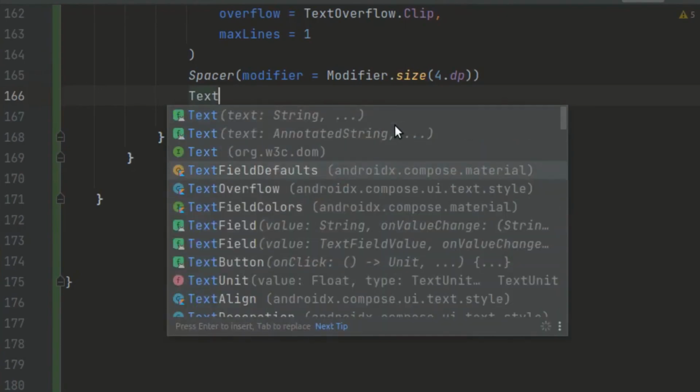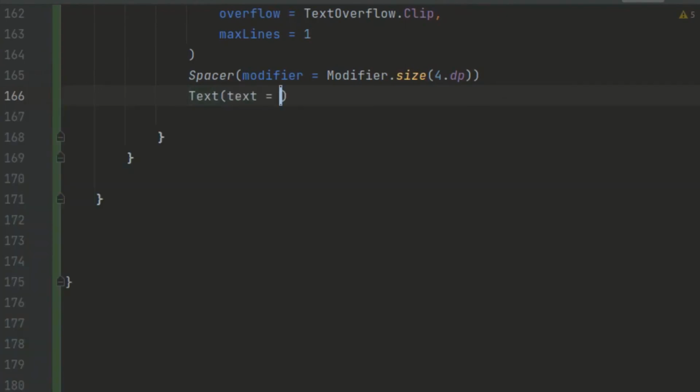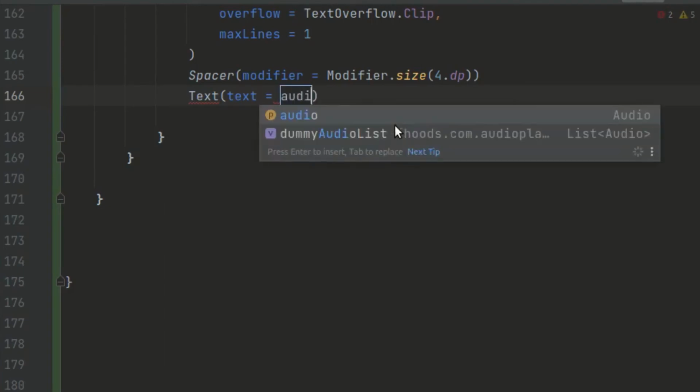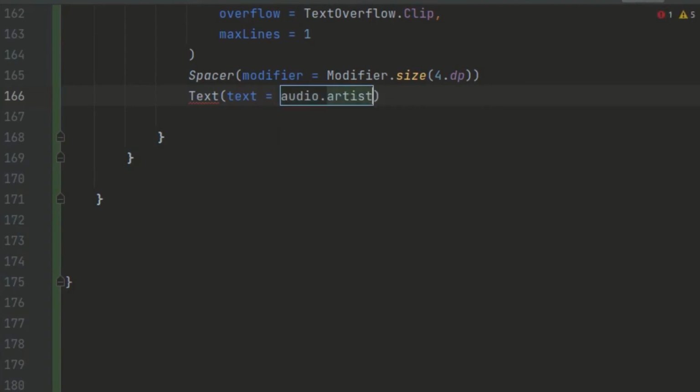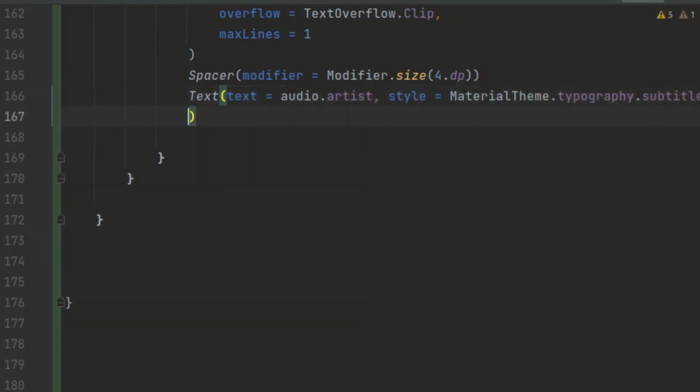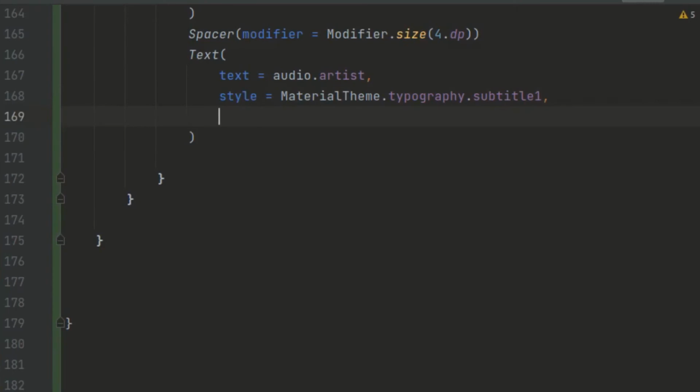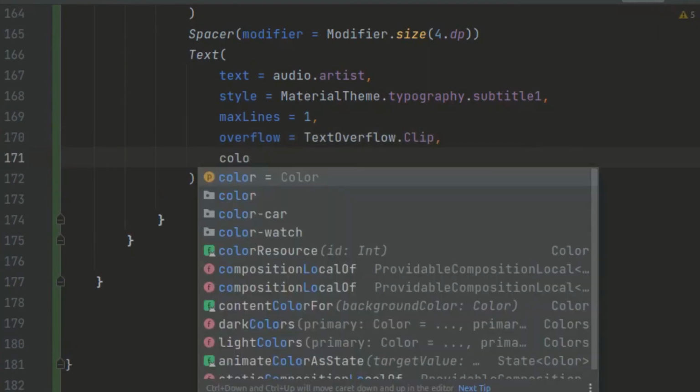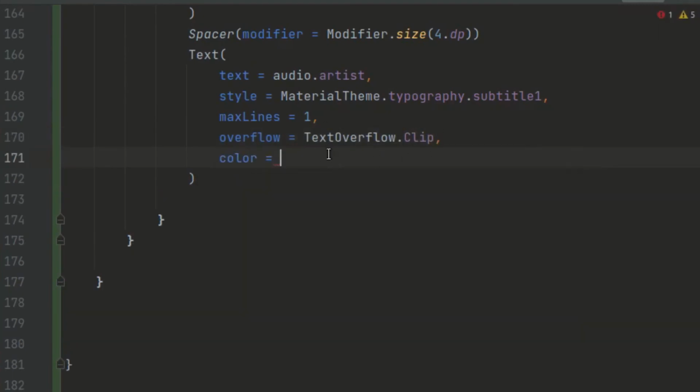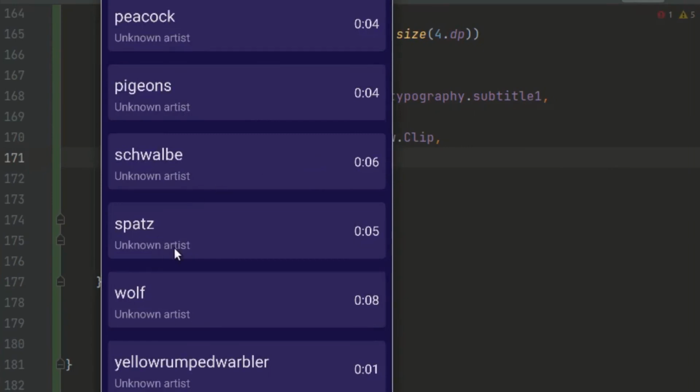Okay, now let's create here another text. And here we want to use now the audio artist. So we can just use this audio.artist. We want to make this color here a little bit darker than this one here.